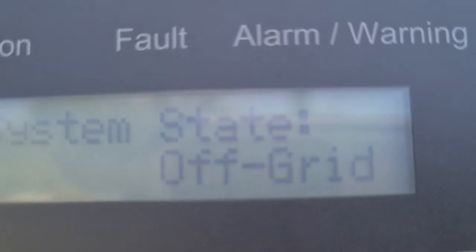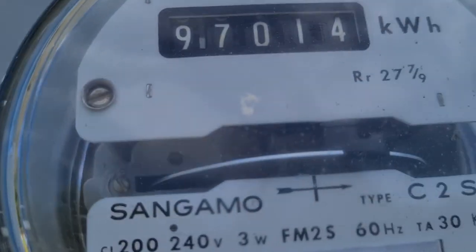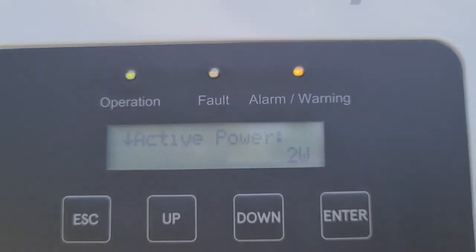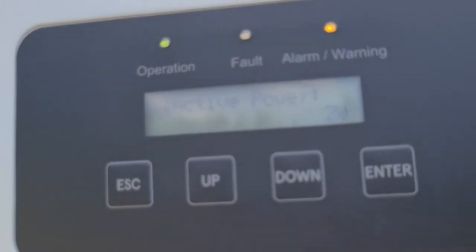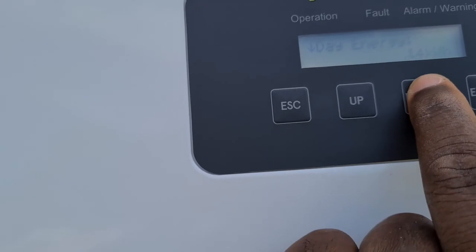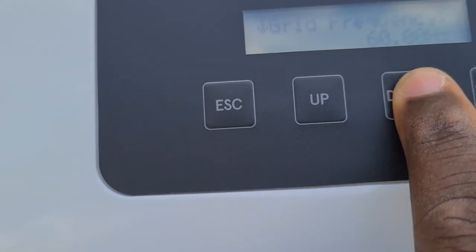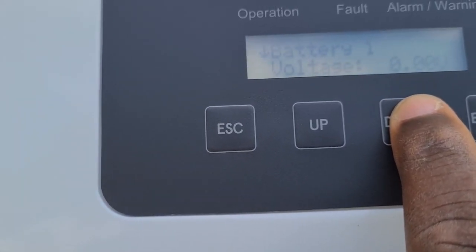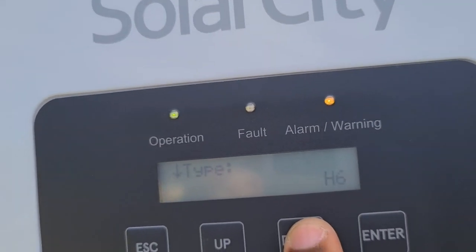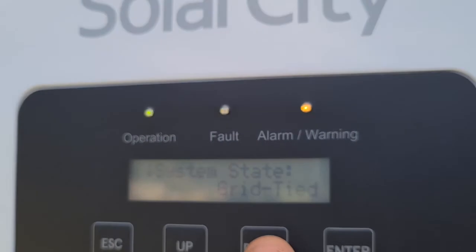Operation mode: off-grid — keep it right there. Now let's turn it back on. See, the meter is not spinning now — we can put it back in grid-tie mode. When the power goes off, the system turns on automatically. It's really that simple — you don't have to be a scientific genius or a Harvard graduate to figure this one out. Now let's go back to our system overview. Grid-tie — we're back on the grid, beautiful. Everything is solid, everything is running and working perfectly.